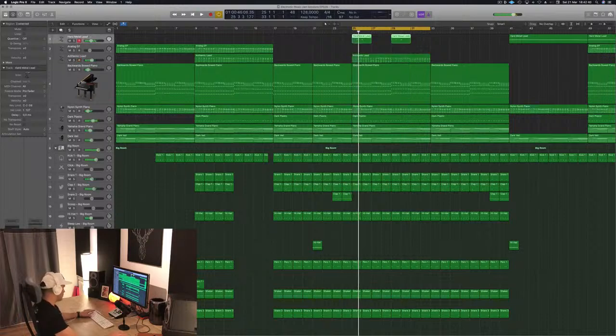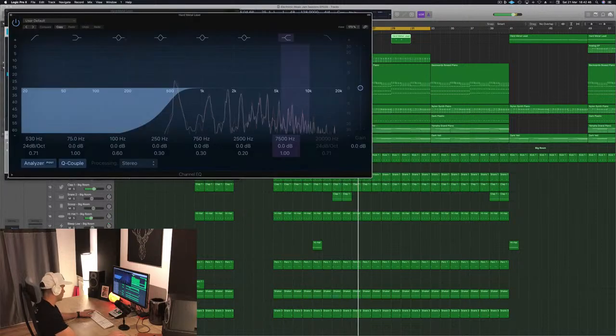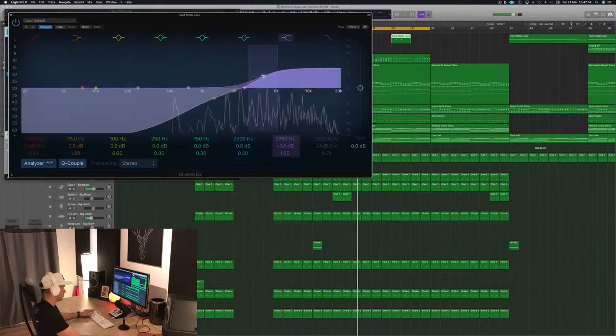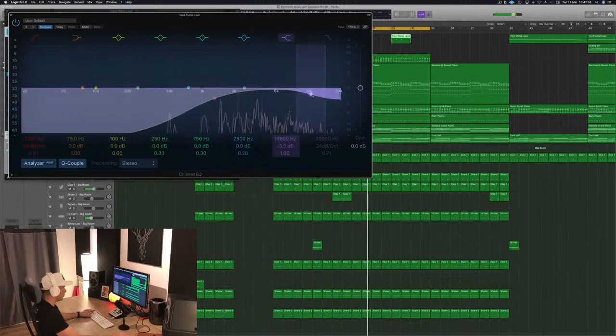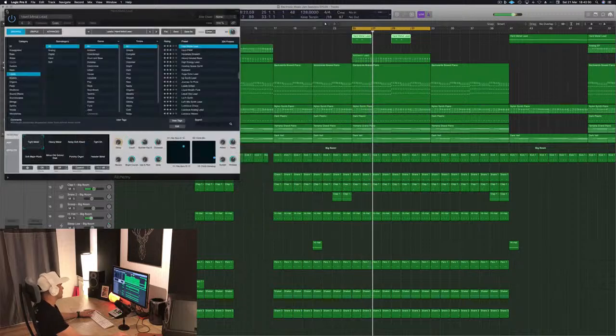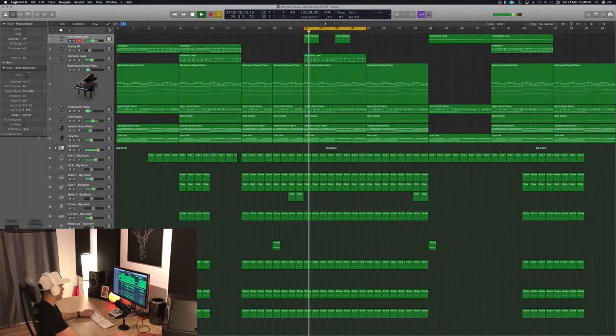Then we have those top little... Continue.